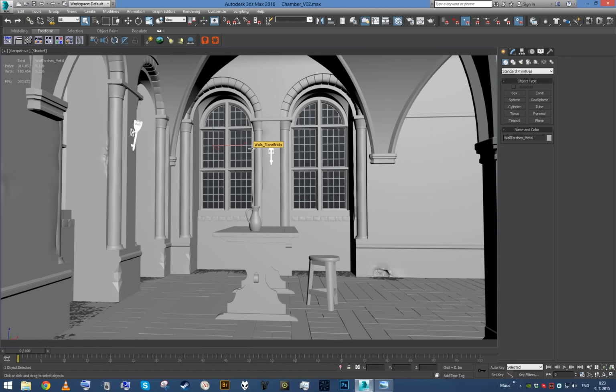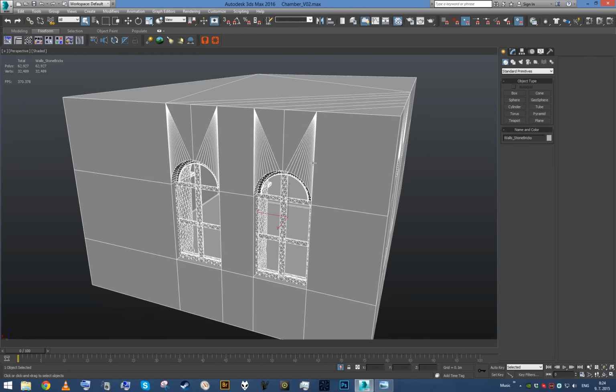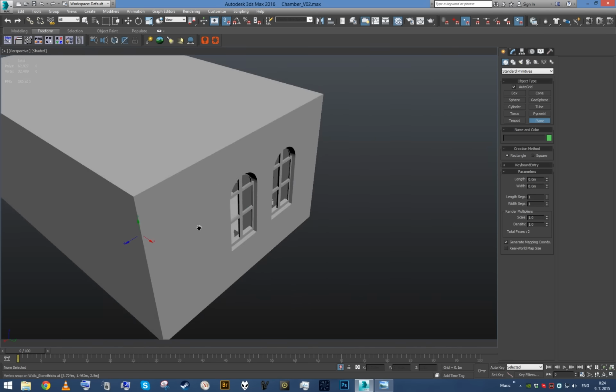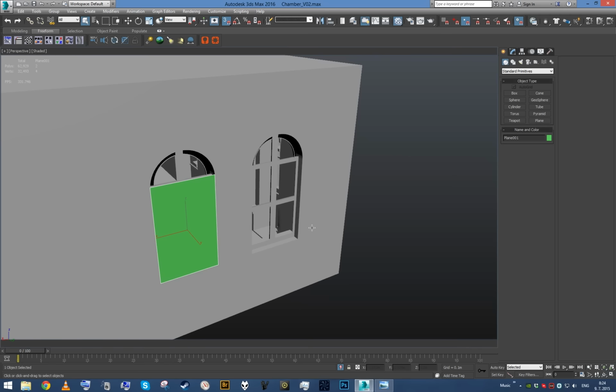Since this is a scene that has quite small window openings and it's kind of a deep dark room, this is an ideal scenario for light portals, so let's set up those now. Let me just isolate this object. Let's get a plane, enable snapping, just one by one. I need to get some right angle to snap the plane. Yep, like this.